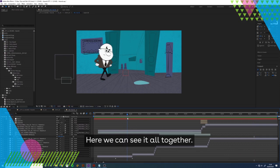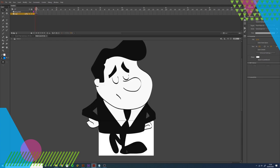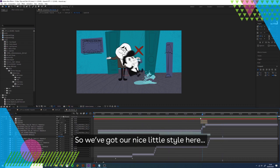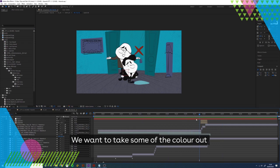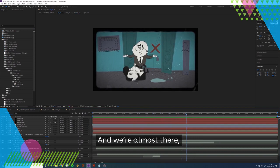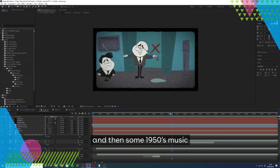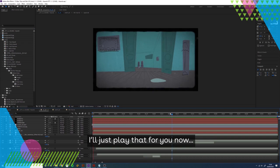In After Effects we can see it all together. There's also a little walk cycle — I cheated with that. All it is is three little frames put on a loop, and it looks like he's walking. We've got our nice style here, but it still doesn't look very 1950s — it's quite colourful. We want to take some of the colour out and put it on a film projector. Here's everything composited in, and we're almost there — it's just getting the sound effects and music right. I put a sound effect on the presenter to make it sound more retro, then some 1950s music and a little vinyl crackle.